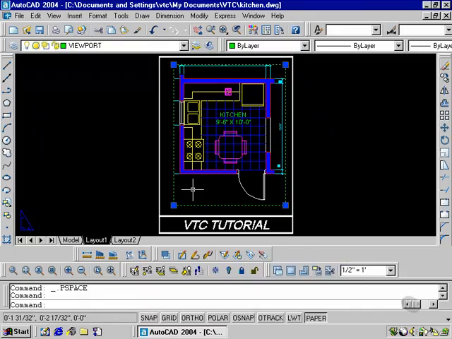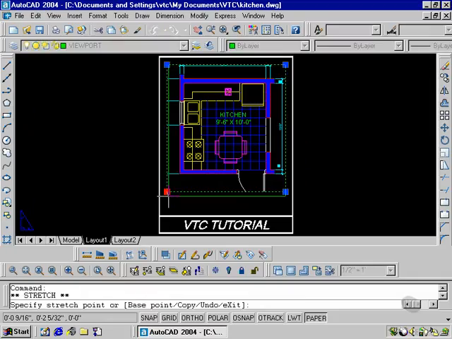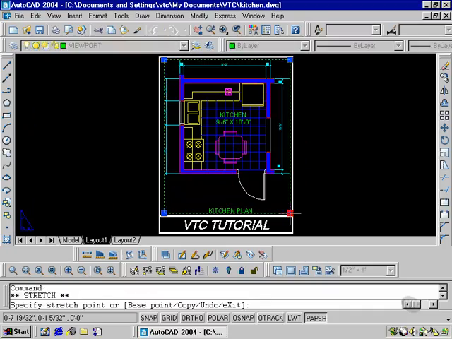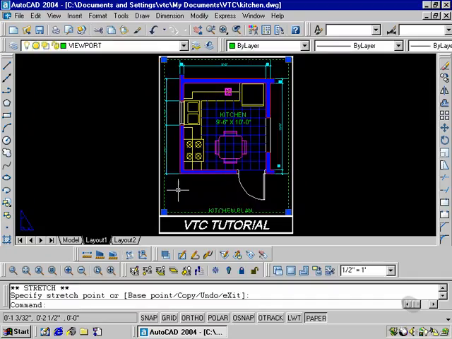So as you can see, the kitchen plan is visible, but it appears that all of the dimensions are not coming in yet. So what I'm going to do is take the grips and start moving them around so that I can see my whole drawing. It's still 1/2 inch equals a foot. I am only changing the size of the viewport. I am not changing the scale. So this is 1/2 inch, and it appears that I have to do some modifications to my dimensions.